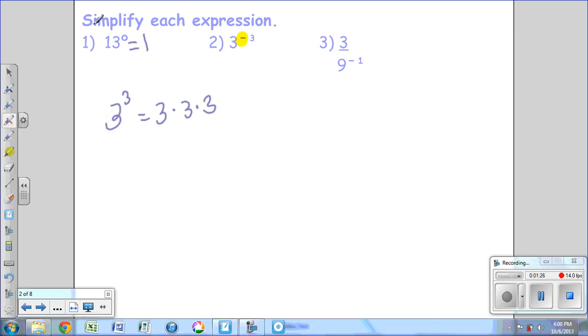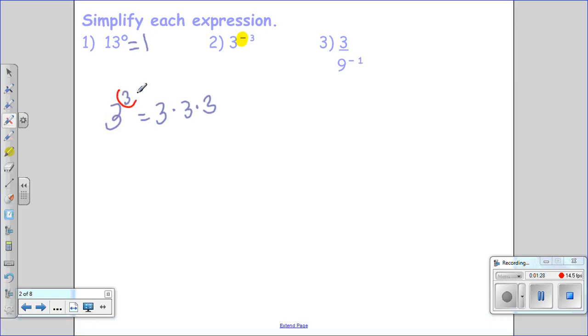Since the exponent here means that I have it 3 times, I can't have it negative 3 times. It doesn't mean I make the base negative, because the base doesn't change. So I mean, you could think about it being like if you were in debt, that would be a negative. So up here are our numbers on top. So if I have a negative, it actually means that those numbers are going to go down here to the bottom.